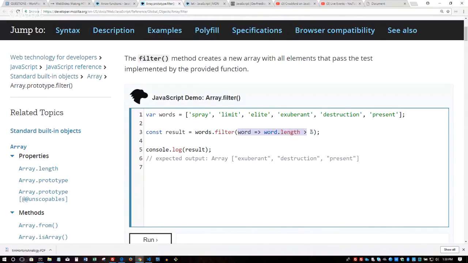This is an arrow function. So what is this? This is the parameters, normally inside the round brackets, right? Normally you'd have the word function here, followed by the round brackets with the word inside. Then the body of the thing would normally be return only those that have greater than 6 characters. And so the output is just this.